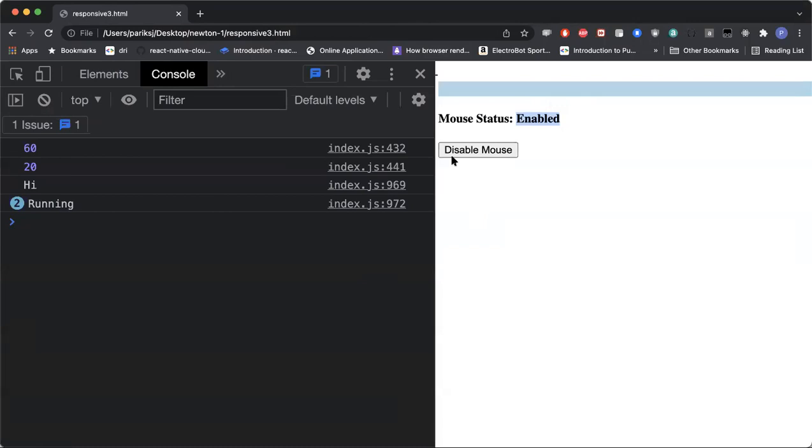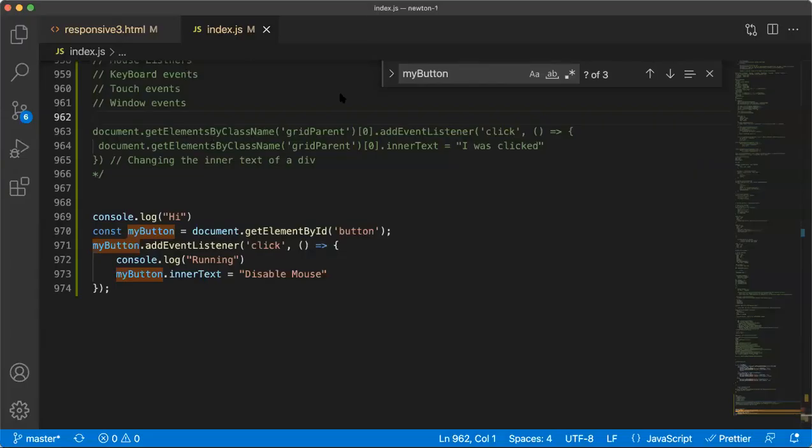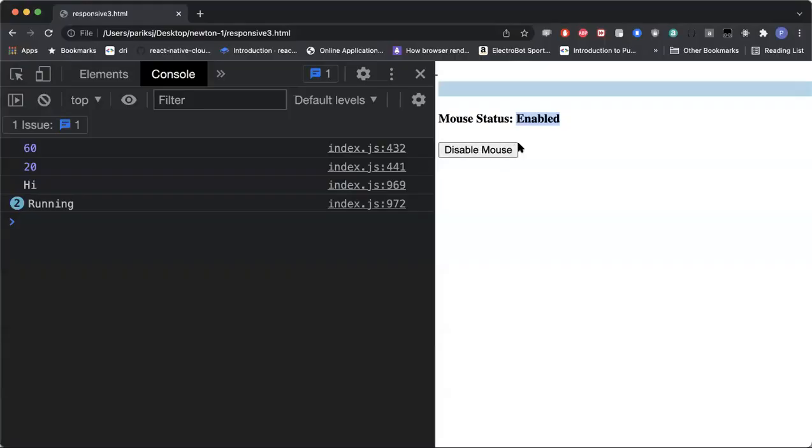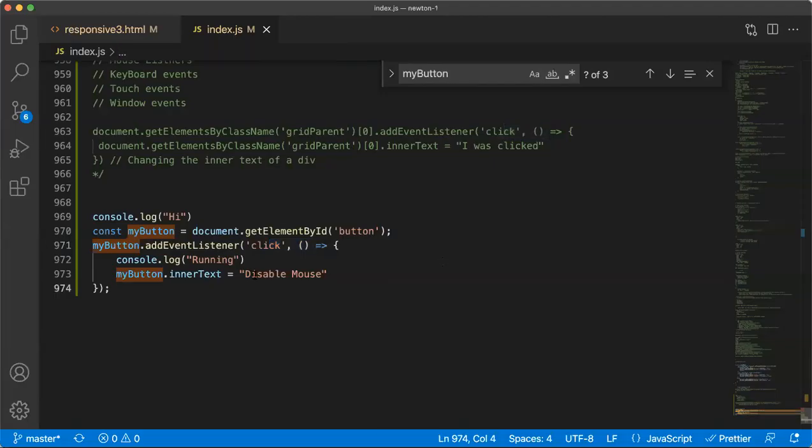Question is clear, folks? And guys, is the question clear? Say yes or no. Then help me write the code for it. Code लिखने में help करो. So a click listener is already applied to it, right? There needs to be a check whether this is disabled or enabled, right? And basis that, either we have to say disable mouse or we have to say enable mouse. How to do that?